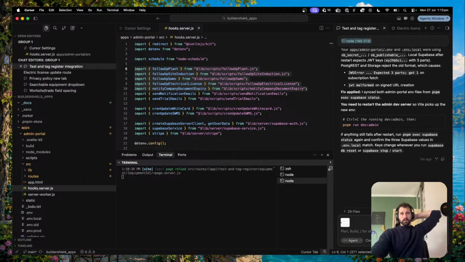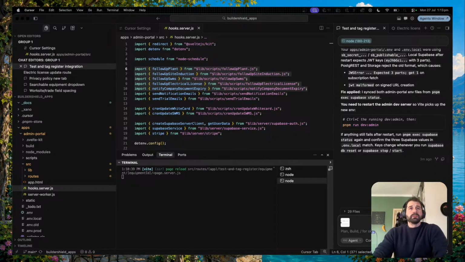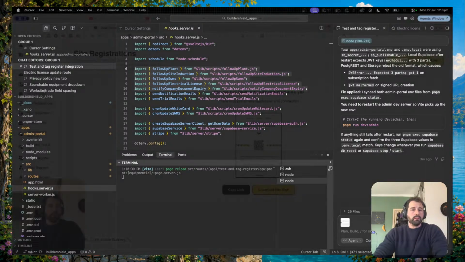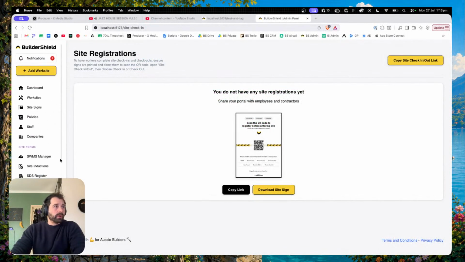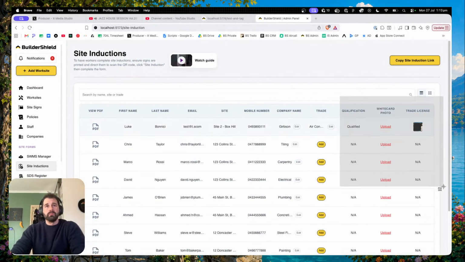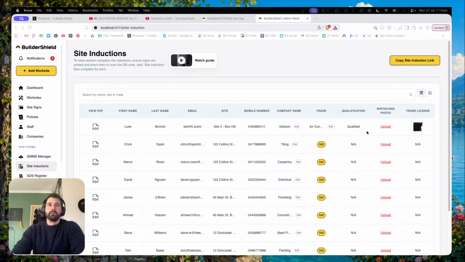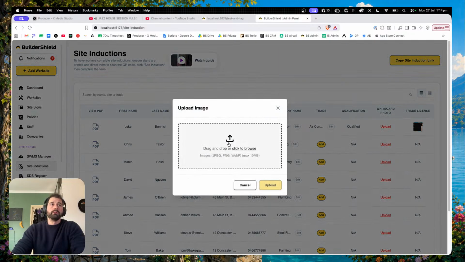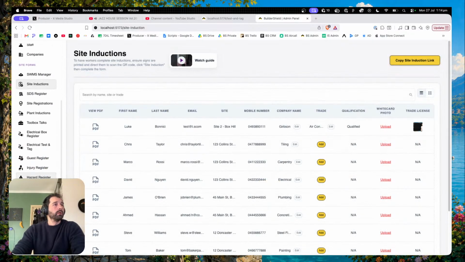Okay, so similarly to how we have this upload function here, we also want the upload function, similar to how we have the upload function in the site induction. So for example here, we want the ability to upload. So you can see if I click upload, it allows me to just upload an image here.